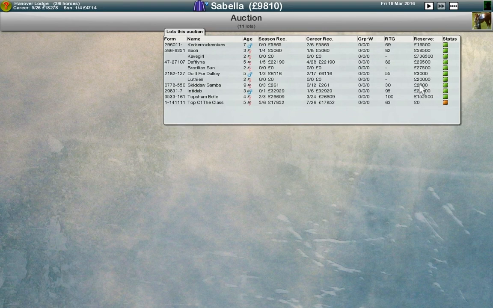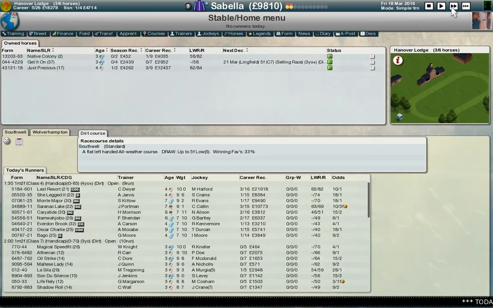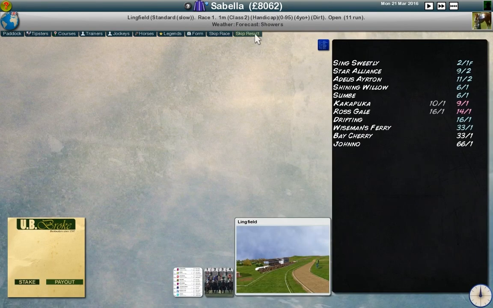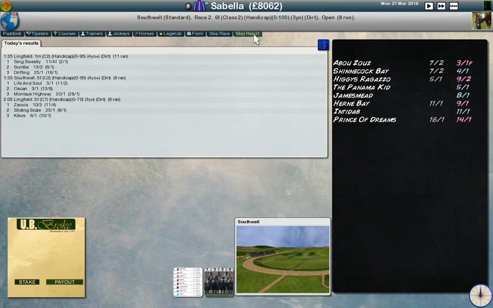We're racing from Southall. The weather today is overcast. Okay. Let's just skip ahead to Get It On. Oh, this is really worrying me. We have £8,000. Oh god.